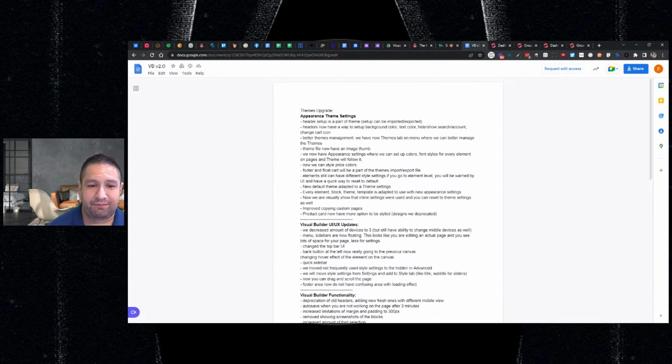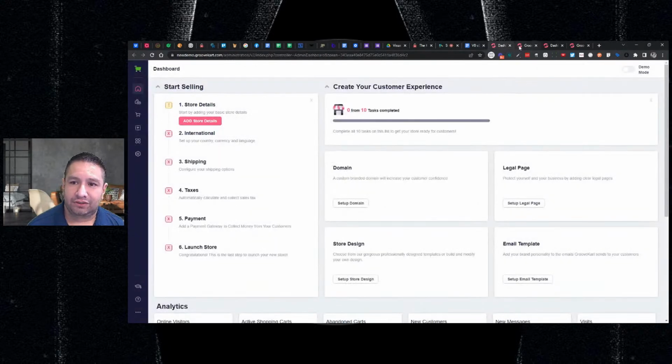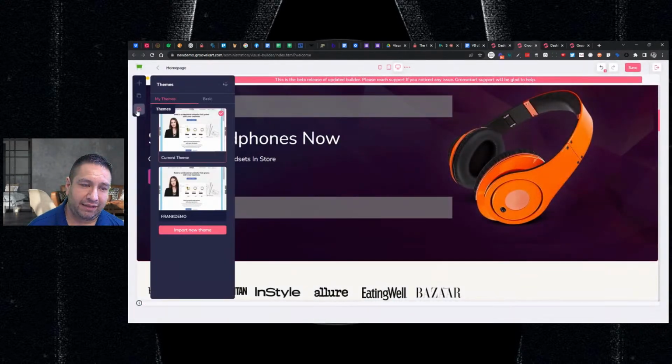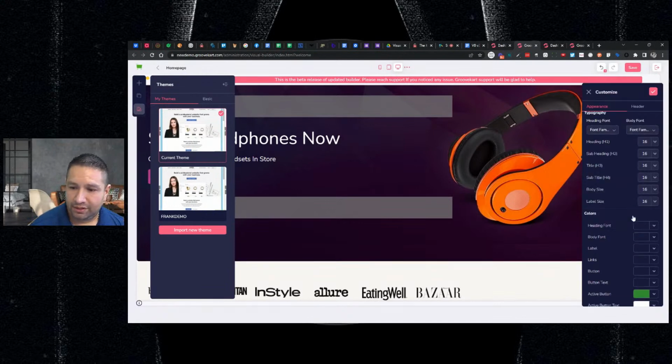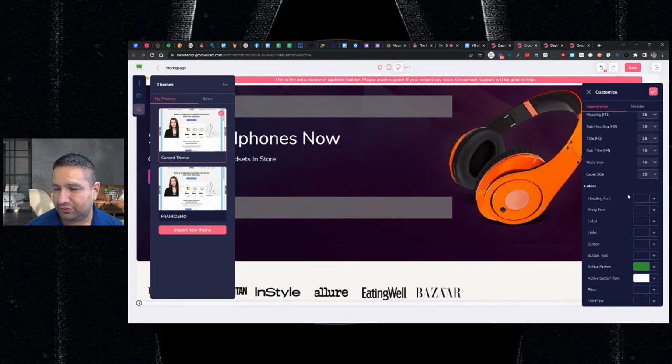A key thing that people were wishing for the longest time: you can now set the color of your prices. That was asked by probably hundreds of people. This is under your global settings. So you want to take the time and save all this. Remember, if you have an existing store that already looks a specific way, save that theme first, save as theme, the current one, so that you don't miss out when you go to change any of this stuff, and then you might freak out. Okay.